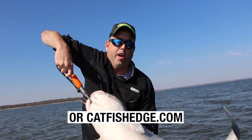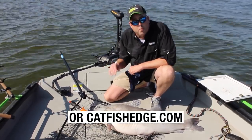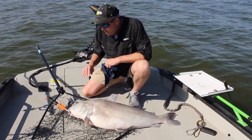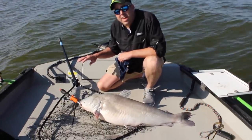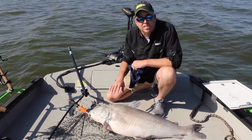Oh boy, he's fired up. I'm gonna put this fish back in the water. I'm gonna weigh him real quick before I put him back, just so we know what he weighed. But I can't stress enough, if you're gonna fish for or catch these big catfish, how important it is to put these fish back in the lake, because it takes a long time for these fish to grow to reach these sizes.